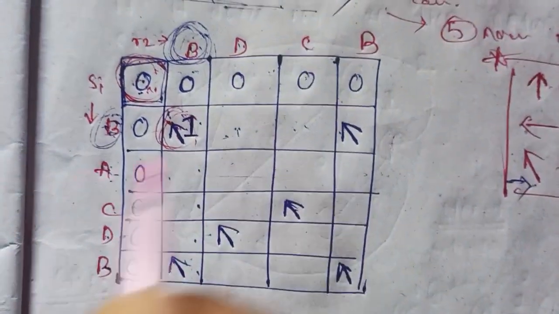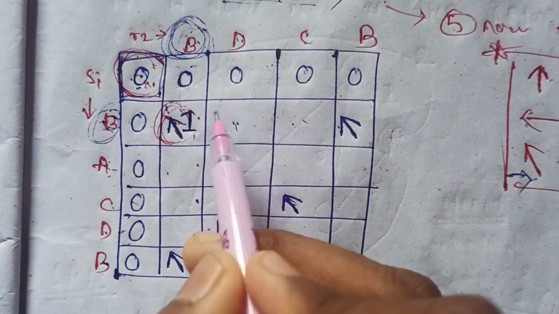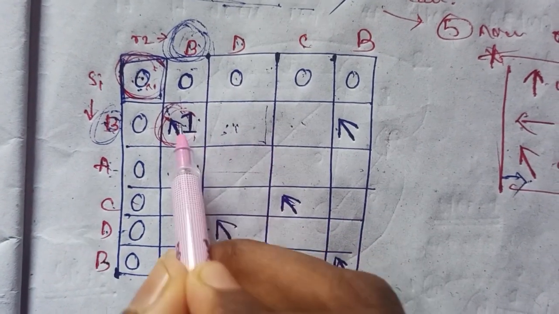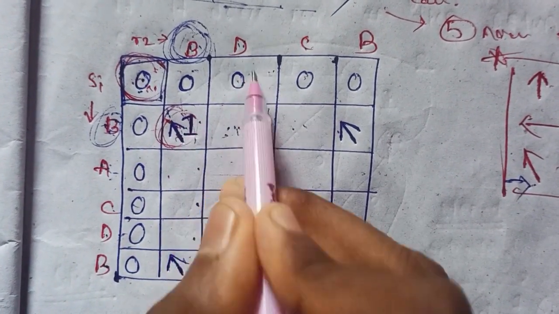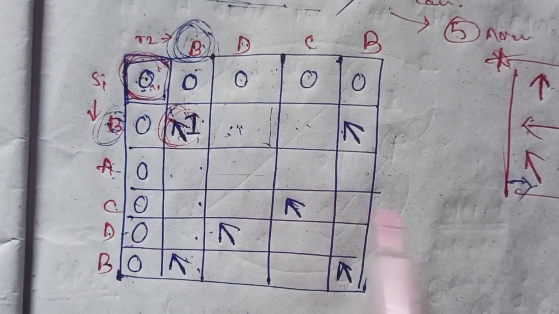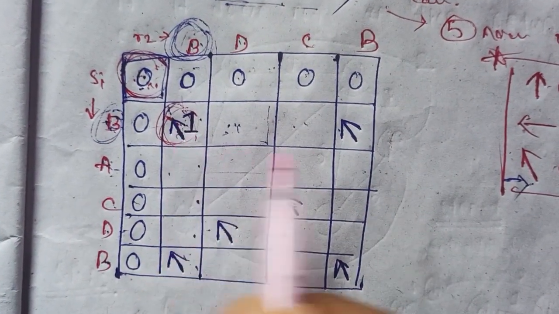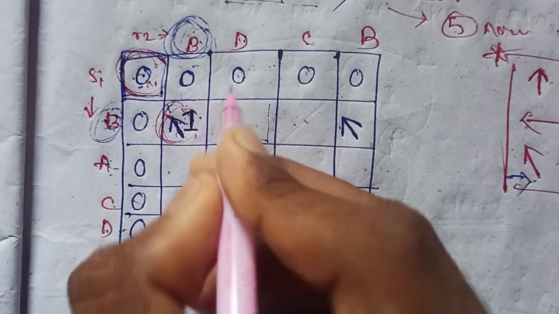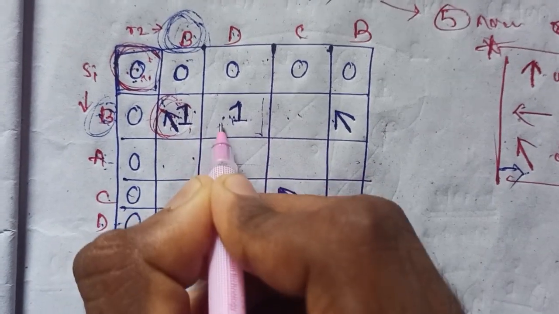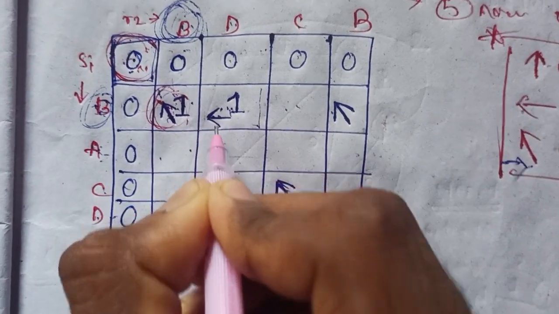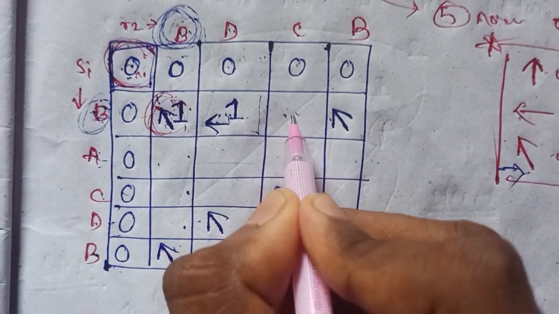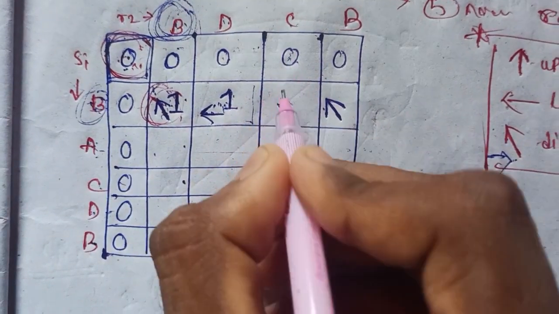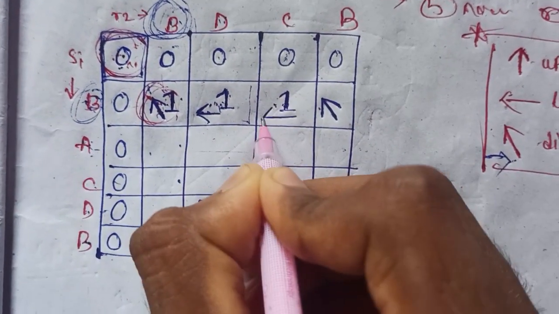Now come to the next step. The next step says that we check the previous row and the previous column, and whichever is greater, towards the greater number we put the arrow. So here 0 and 1. Which is greater? 1 is greater. Simply write down 1, and the arrow mark will be left. Clear? Next cell, comparing 0 and 1, here 1 is greater, so simply write down 1 and the arrow mark will be left.